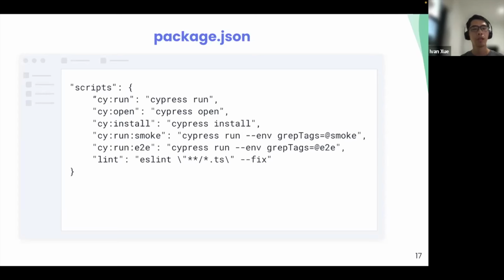Like for this smoke, in the CI/CD pipeline, we will configure the test to run only smoke, like the test specs with smoke as a text. We also set up another individual pipeline without any deployment to run all the tests, like with stacks as E2E as a daily run, like in the night or in the morning, to make sure we deployed the changes to production. Also, we can make sure everything works fine with this daily pipeline.